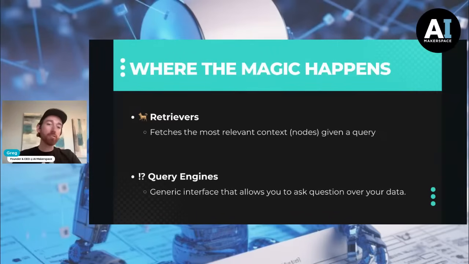These two pieces, you'll see a lot of retrievers and query engines in the code today. These are the two pieces that really are the most interesting to pay attention to as you start working with LlamaIndex. There's so much power in these retrievers and query engines. We're consistently amazed as they come out with better and better ones all the time.